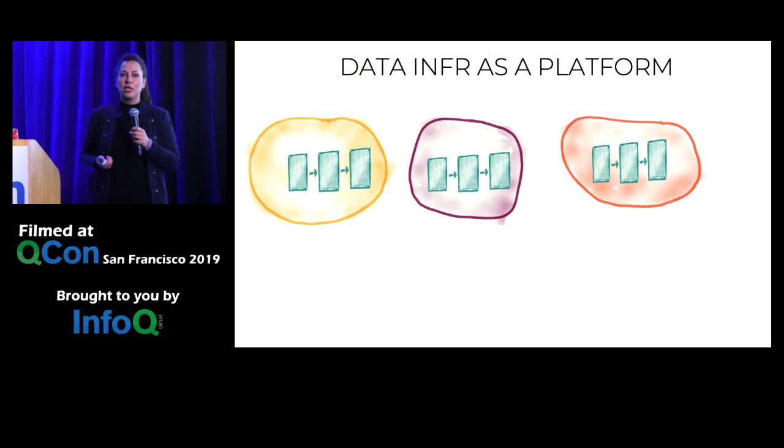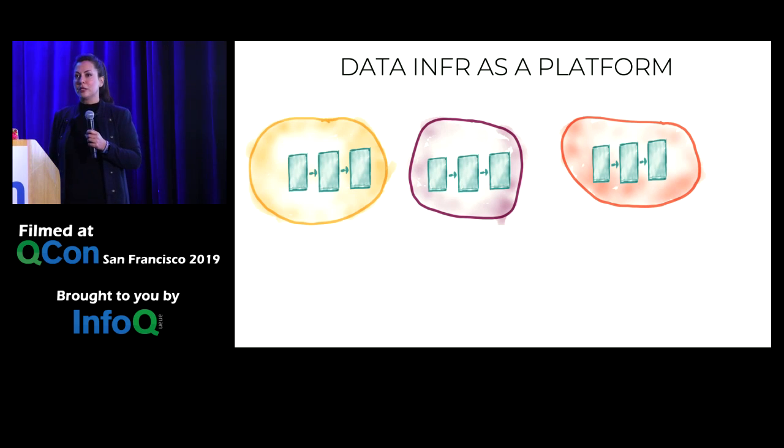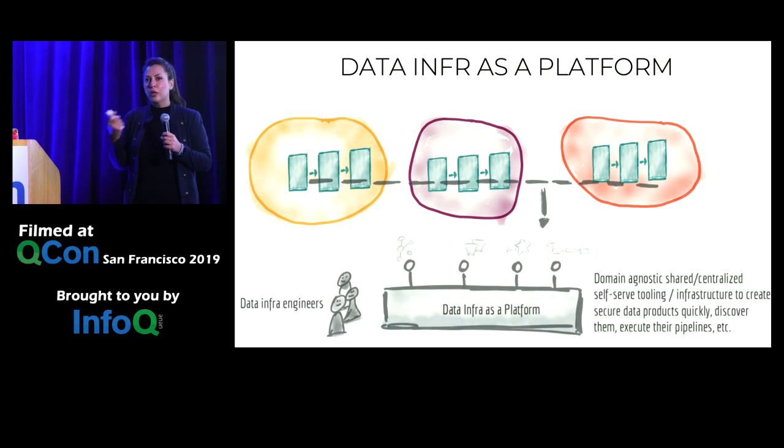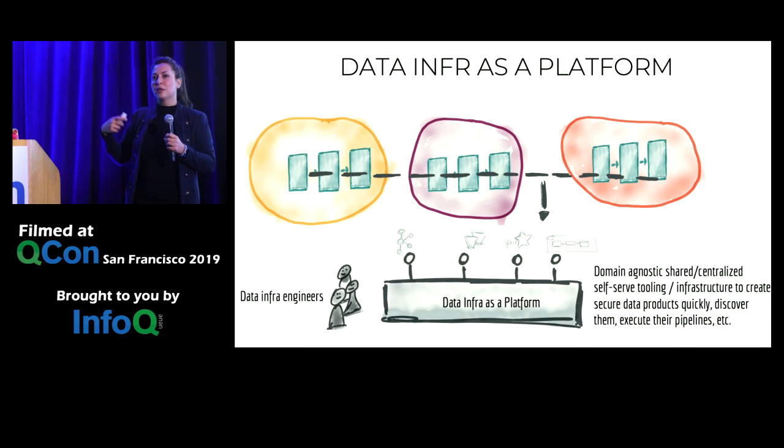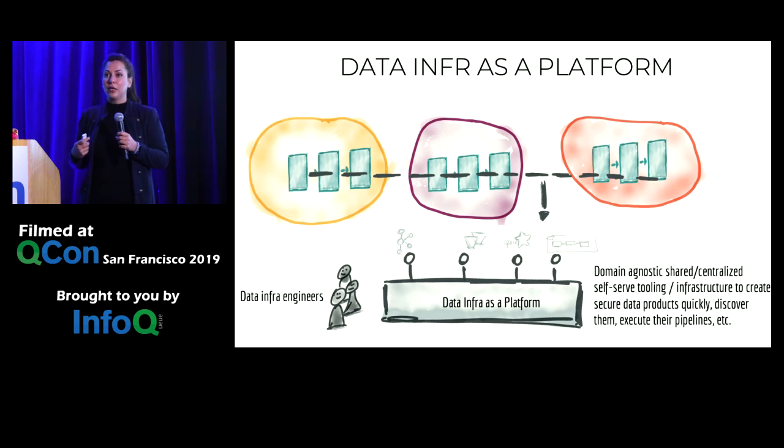And also decisions such as, you want to have your compute closer to your data, you want to have perhaps a consistent storage layer. So these sort of decisions, if we just distribute that, we create a lot of duplication, right? Duplicated effort, probably inconsistencies, and that's where our experience in the operational world of creating infrastructure as a platform comes into play. We can apply the same thing here.